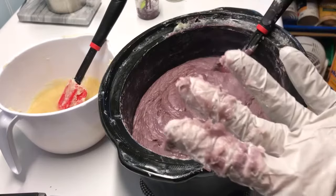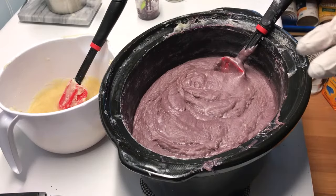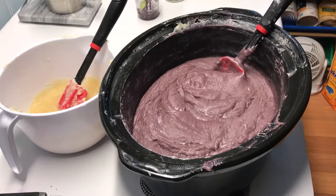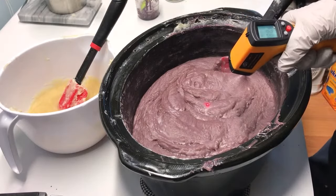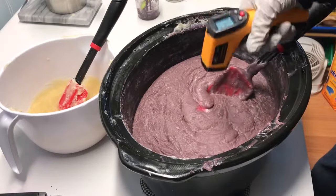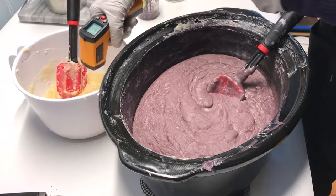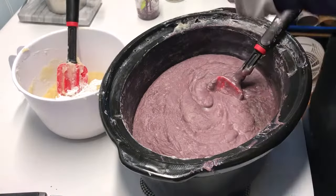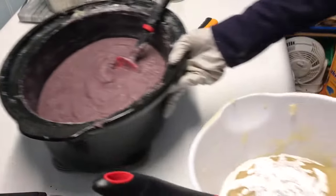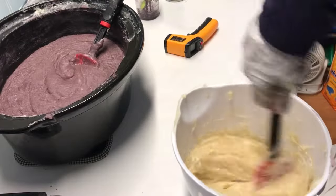Now that I have soap all over my gloves, I'm going to wipe them off, and then we'll mix the white. I'm not too anxious to do the white right away, which is titanium dioxide, because it tends to thicken up the batter. But we have to get going because things are going to start cooling off. Let's see, on the surface, 176, 180, this one, getting cooler by the second, 150. Yeah, we need to get moving on this one quite quickly. I want it really white, so I'm going to bring this over and mix this in. See how much we need to put in here. I don't want to put in more than I have to.